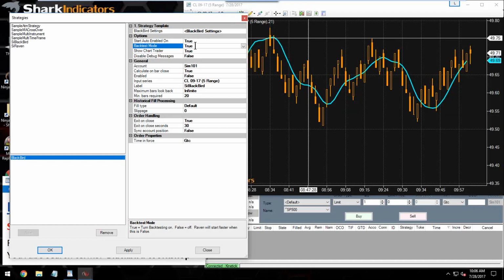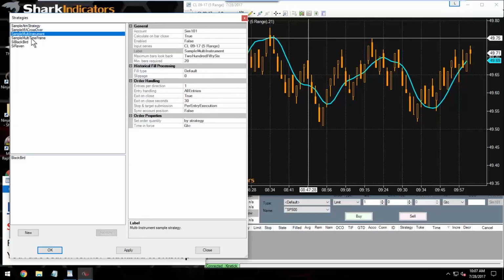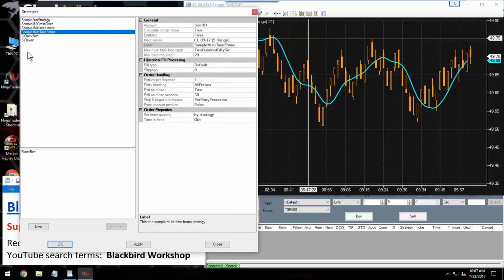And when I say BlackBird, I mean a strategy in general. NinjaTrader comes with some samples, but any strategy that you have in here operates the same way when it comes to backtesting. What I'm talking about is more general about strategies.